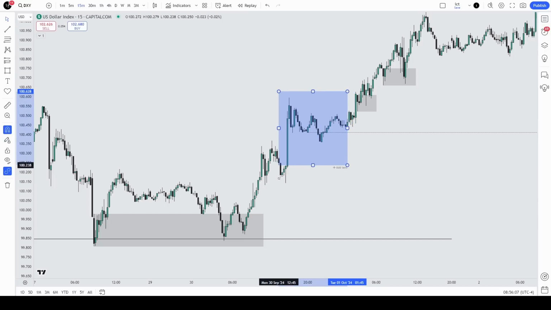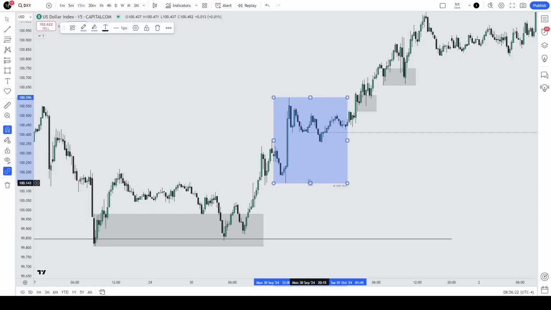So whenever we have price action in between kill zones, so let's say 12-ish till about 1:45. Okay, this is not a key time for the dollar because no one's awake, no one's working during this time. This is all time distortion. So you would really not even look at this price action. Anything inside here is irrelevant. Anything created inside kill zones is important. This is what everyone gets wrong about time before price. Everything inside here is irrelevant. We are only looking at key times for the pair you're trading.